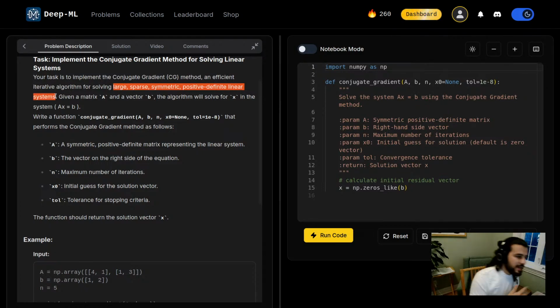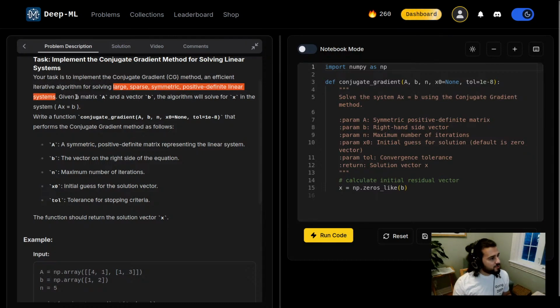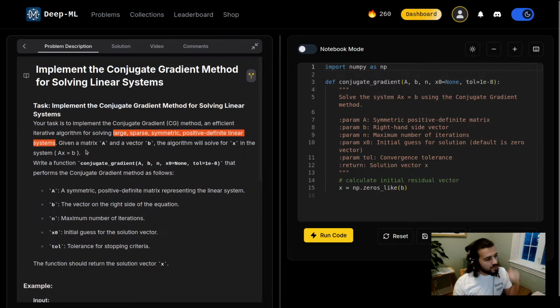In this case, the matrix needs to be of a certain type in order to be used. So when you research conjugate gradient a bit, you'll come across it saying gradient descent is doing this, but conjugate gradient is doing this stuff, and it seems to be literally an improvement over stochastic gradient descent and these types of things. But it's because they have a very strict set of parameters.